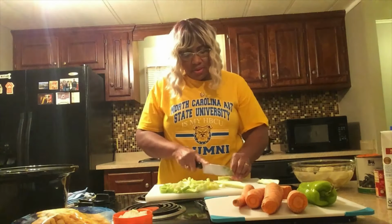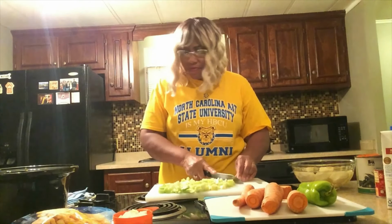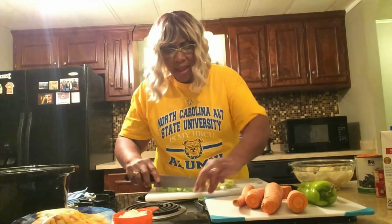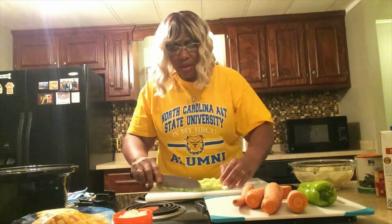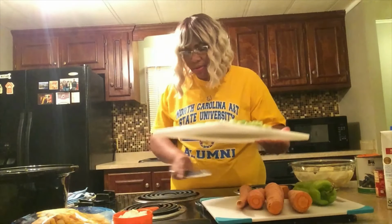And for me, I'm going to make a big pot of soup. So I'm just chopping up all these vegetables. Getting them chopped. But also with that, when it comes to your beef, if you want to start it on the stove a little bit, you can. Well, normally I don't pre-cook it on the stove. I just usually go ahead and cook it, start it. I got my celery here. I'm gonna put that to the side here.